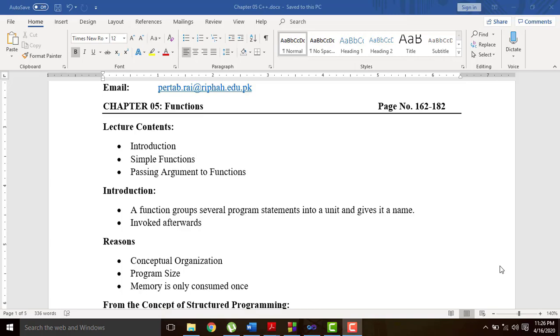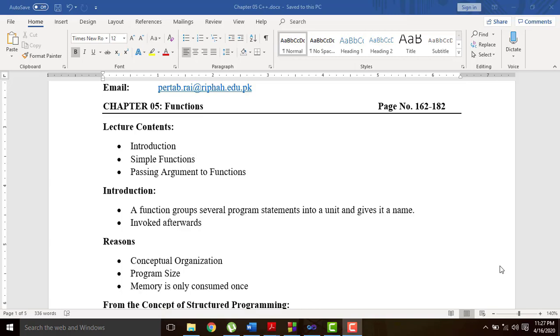The idea of a function in programming is to avoid using the same statements again and again. The reason for using functions is that you can have a well-conceptualized organization of the program. The program will not be scattered, it will not have so many lines for no reason, and its size will be smaller and it will consume less space in memory.